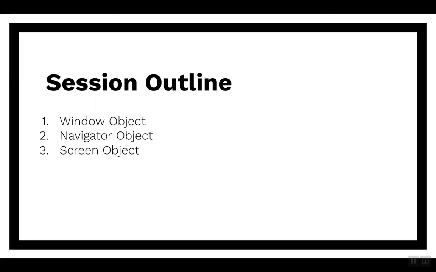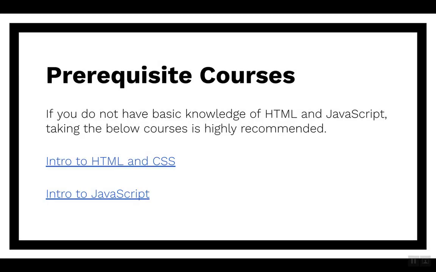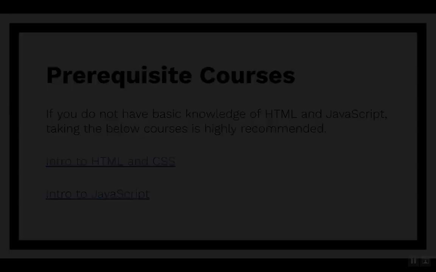Before we begin, let's look at the session outline. In this session, we are going to be covering window, navigator, as well as screen object. Now, you have to make sure that you understand that these objects are not JavaScript objects. These are the objects that are provided by the browser that the user is using. So let's begin. Again, if you have not covered HTML and CSS as well as the basics of JavaScript programming, I'm going to strongly recommend you to check these courses.